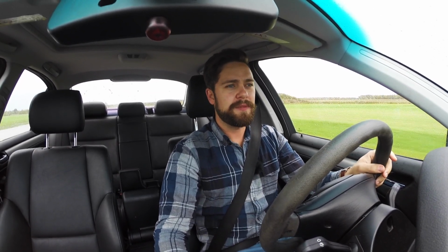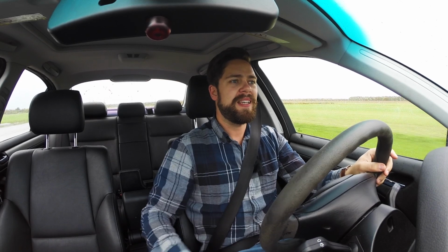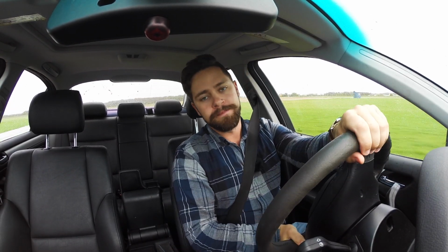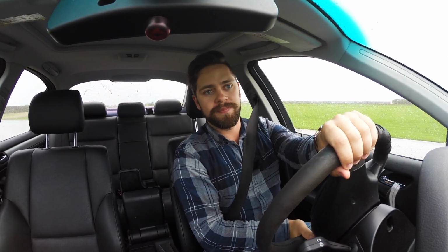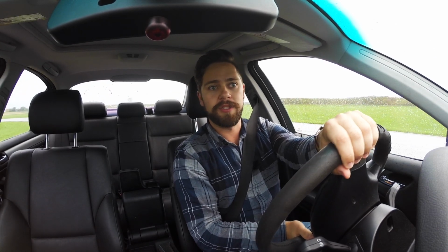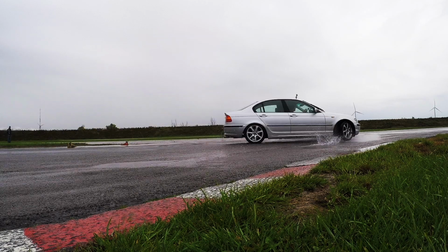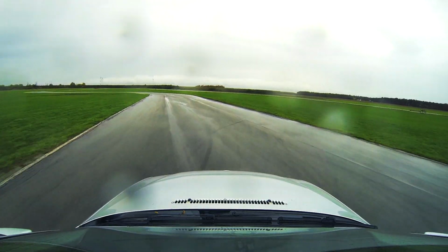The thing that I like the most about the E46 chassis, and why I think it makes a very good track car, is that the steering is fantastic. It communicates everything very, very well. And it has a very quick ratio. Now the E36 has a slightly slower ratio than this. So that means I need less lock to get myself going into the corner. Right? So that makes it feel a little bit more race car-ish, really. Yep. Fun.